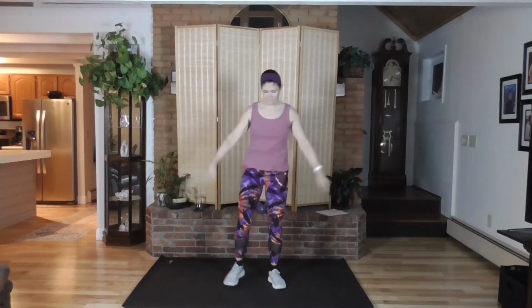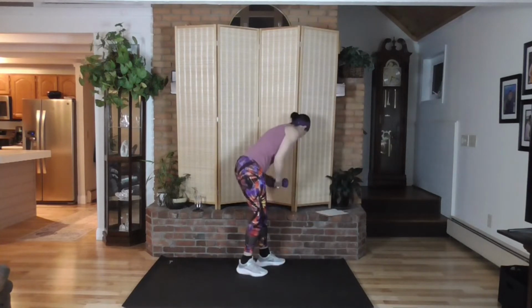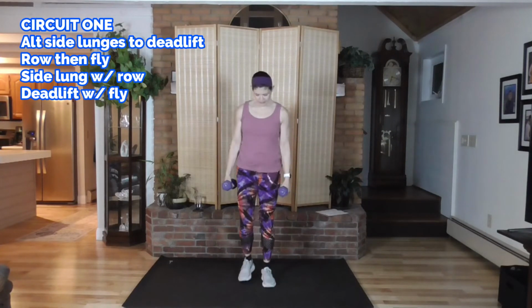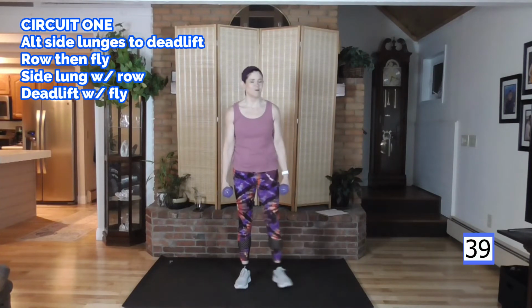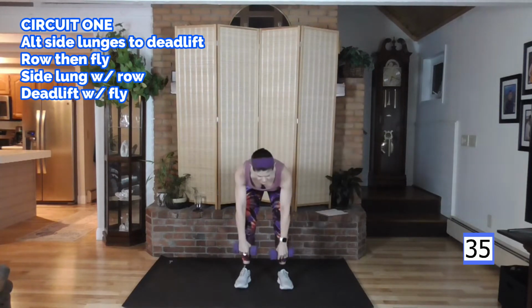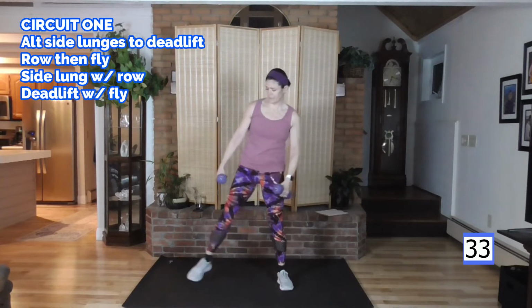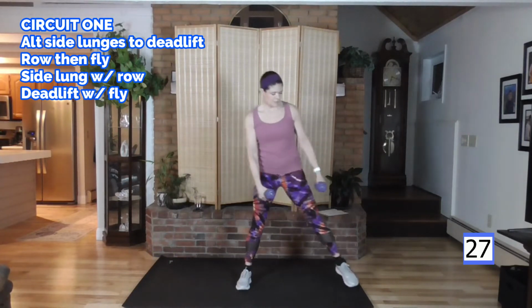We're starting with a lower body combination. Grab your weight. We're gonna alternate side lunges to a deadlift. So stepping out to your right. Ready? Here we go. It's a side lunge, over, feet shoulder width apart, flat back deadlift, other side. So the leg that steps out is the one that bends. Stand up, deadlift. Over, and on the deadlift.